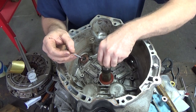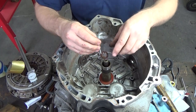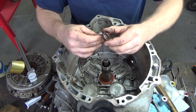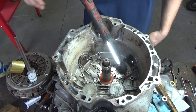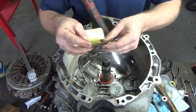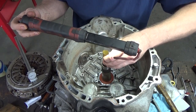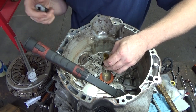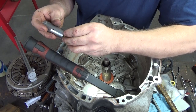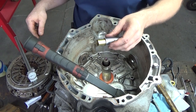We're on these splines, and the splines aren't smooth. So I really don't want that new seal sliding against that. So I got this piece of shim stock. It's 3/1000. I trimmed it, rounded the edges. I'm going to have to trim it down a little bit, and trim it down to the depth of the socket.